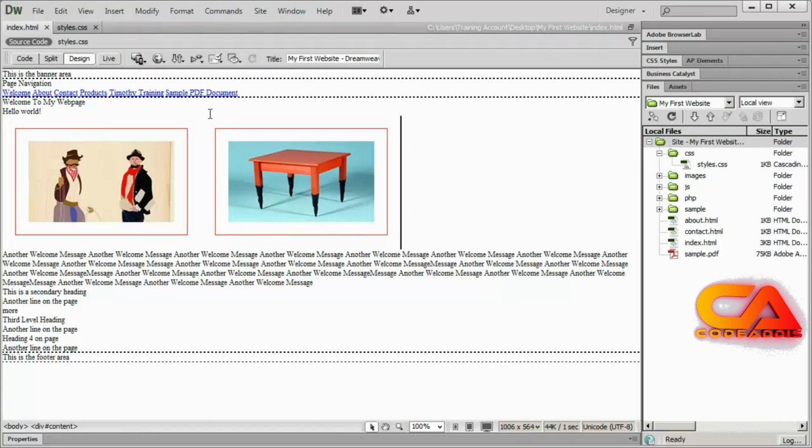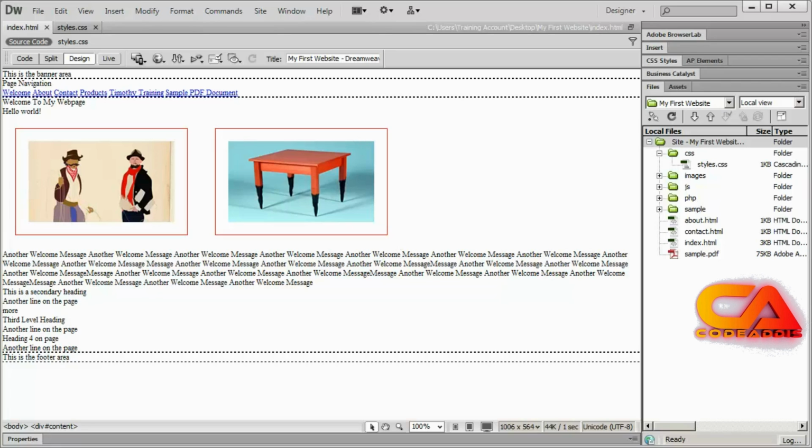So that's the difference between padding and margin specifically. Remember that padding is on the inside of an element, whereas margin is on the outside of an element. Let's see that done in one more fashion. Let's look at our footer down here at the bottom. And you can see there's no spacing around the area that says this is the footer area.